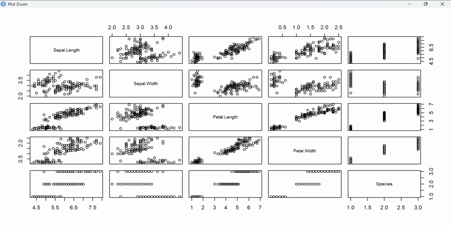This one gives us a lot of information. We have different variables, sepal length, sepal width. The first column is sepal length, so on the horizontal scale is sepal length. And then sepal width: the first graph has sepal length on the horizontal scale and sepal width on the vertical scale. So we see the correlation matrix of all these different variables.